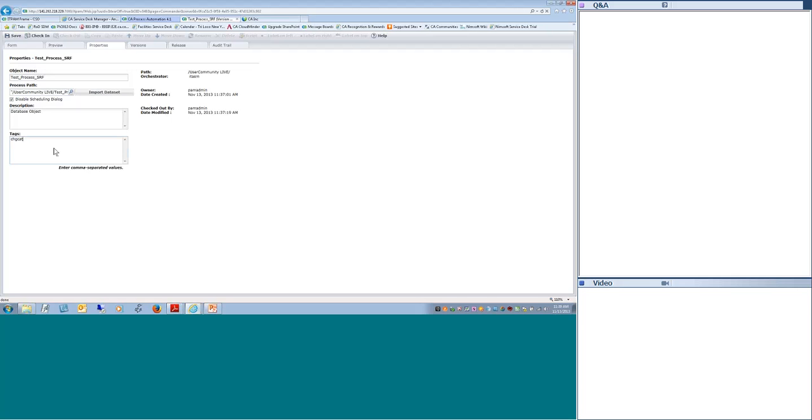So for example, if I'm going to be using this process definition specific to a change order in a change category, then I want to enter in the tag of change. If I want this specific to a request, incident, or problem, then I could add in a tag of PCAT here, which is going to represent request, incident, or problem area. But for right now, we're just going to be using this for a change.